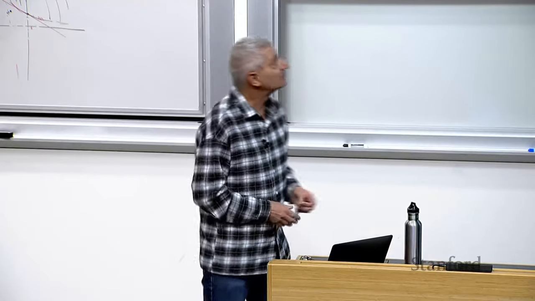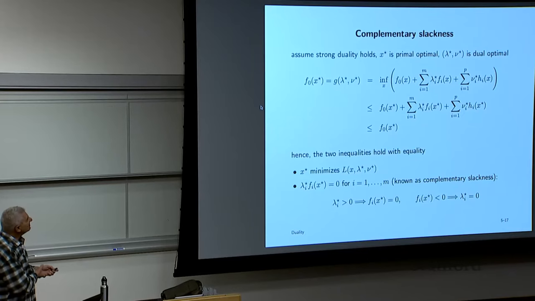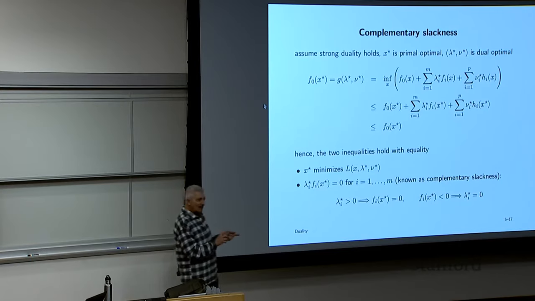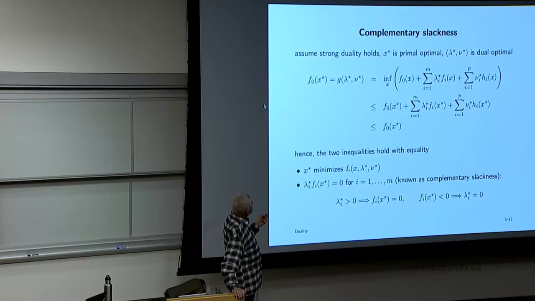But okay, marching right along, we get to this idea of complementary slackness. Let's see what happens if you have zero duality gap and the optima are achieved. What that means is you find an x star, this is strong duality, and lambda star, nu star are optimal dual variables. You would call x star, lambda star, nu star primal-dual optimal variables. If you said that, everyone would know what you're talking about. This is what it means: that's p star, that's d star.